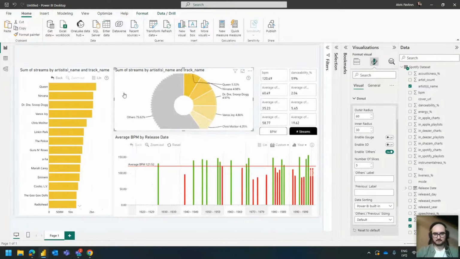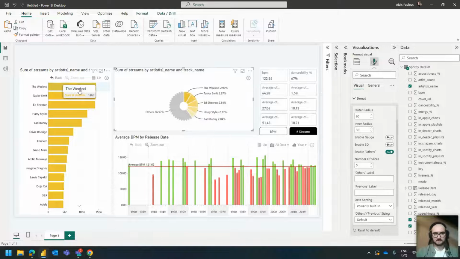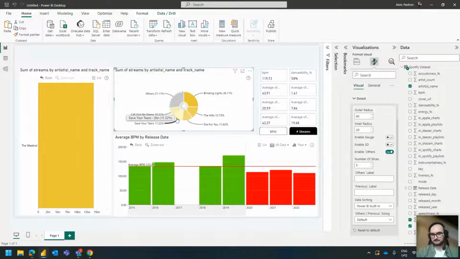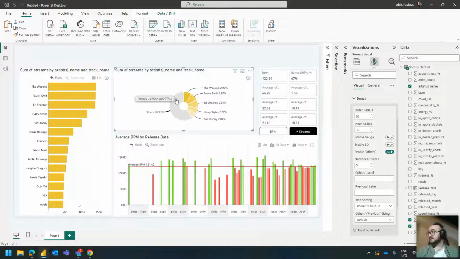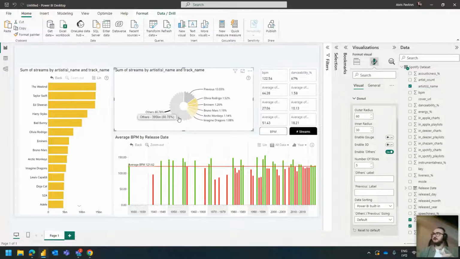If I, for example, go back, reset the whole timeline, and go back to The Weeknd, which we had here, you can see there are more songs underneath it. And if a user wants to, they can actually click on the others and open up the next 5. So you're essentially working with blocks of 5: top 5, 5 to 10, 10 to 15, and so forth. That gives a lot of customizability and flexibility to the end user. But just remember, don't use this for situations where you have hundreds of different variations. Use this where you have a relatively definable number of categories.